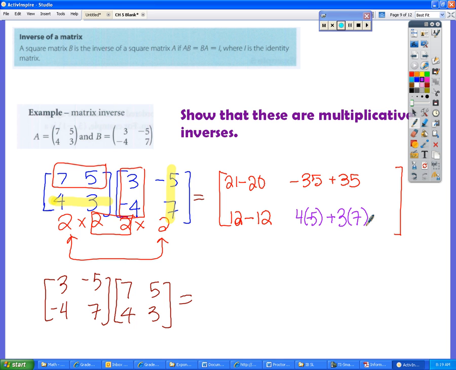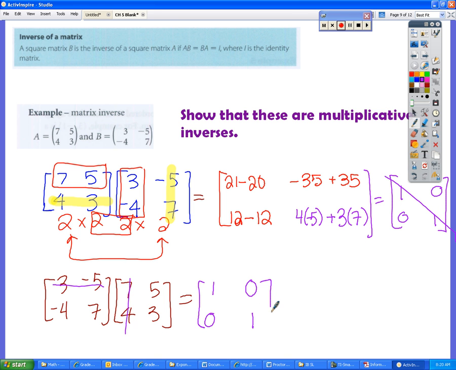So you should get the identity matrix, which looks like, give myself a little more space here, 1, 0, 0, 1. Diagonals are 1, every other value is 0. So the diagonal meaning that part. So same thing here, we want to just go through. So I would do first row, first column, and I would get 21 minus 20, which is 1. Then I would get 3 times 5 plus negative 5 times 3 is 0. Negative 4 times 7, 7 times 4 is 0. And then negative 4 times 5 is negative 20, plus 21 gives me 1. So they are inverses because my diagonal along that matrix is 1.